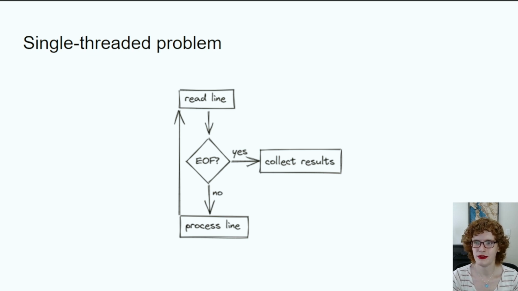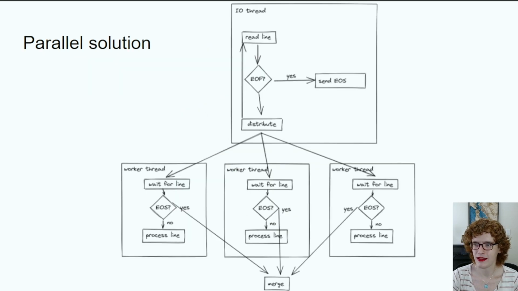If we were to draft a sort of naive multi-threaded version, we might end up with something that looks like this. We have one IO thread that sits out there basically running the single-threaded algorithm, and multiple worker threads that do all of the processing, because the processing these threads do is very parallelizable. It's totally independent between the various processors, and we can do a pretty simple merge step at the end to get all of the data to come back together.